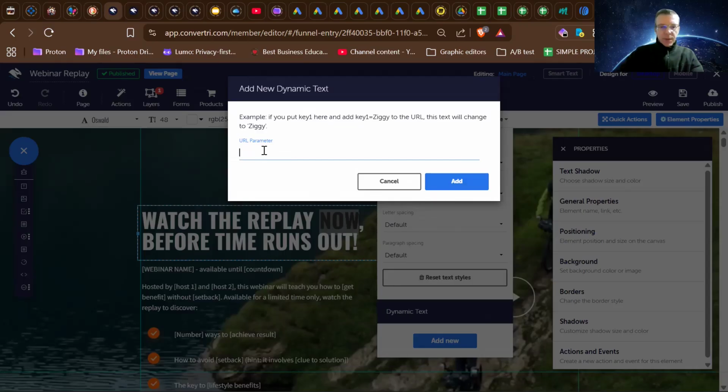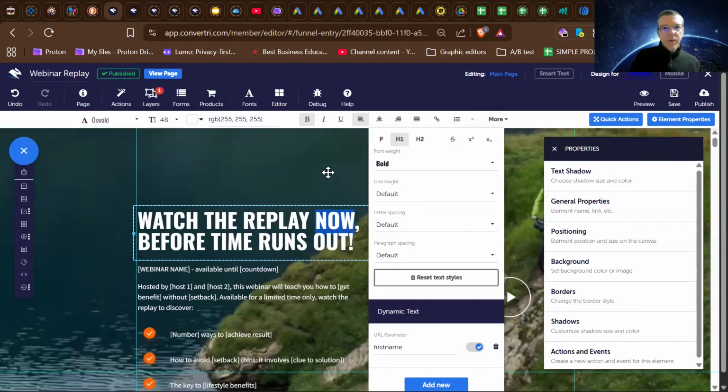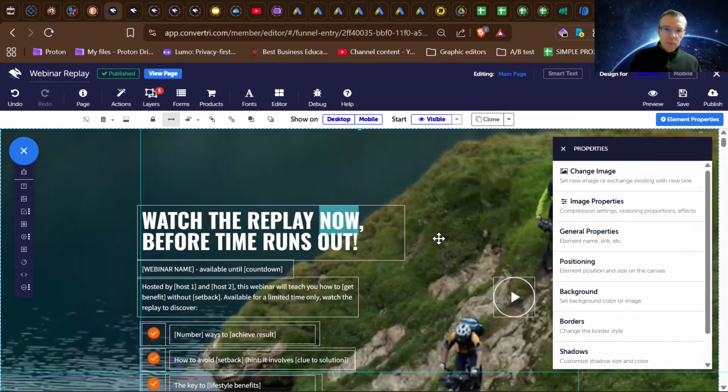If this is an email, you often have such parameters in the URL, email or name, or first name. You would just take this and add it here as dynamic text. After loading this page, if there is the first name parameter in the URL, it would be substituted for this text.